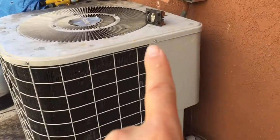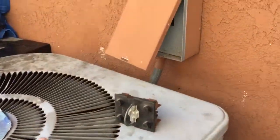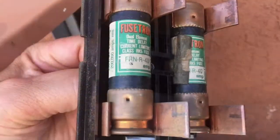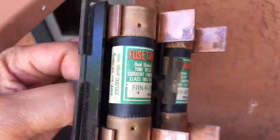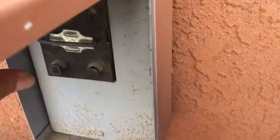I have put all of the screws, 4 screws, back. Now I'm going to put the fuse back in the box here. Make sure you put it in correctly as far as the orientation. This should be up right here. Right there. Okay.